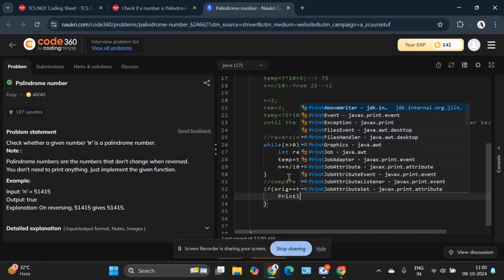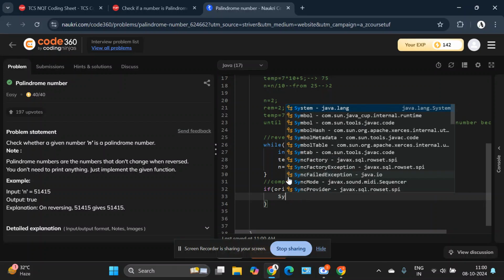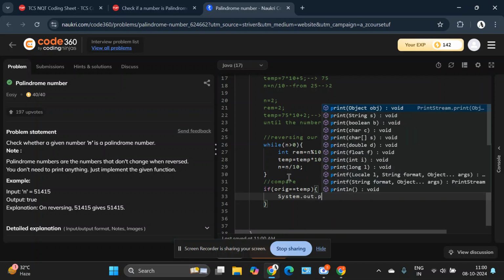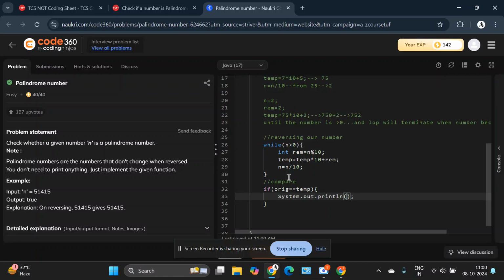produce output, System.out.println, and put just true.